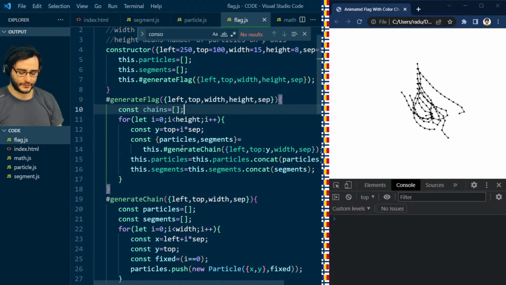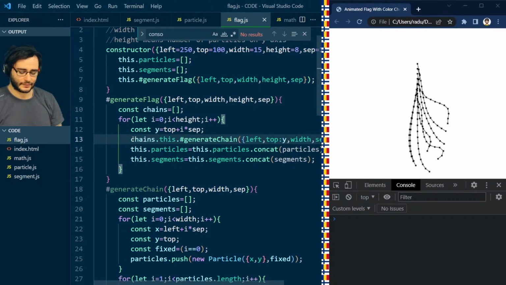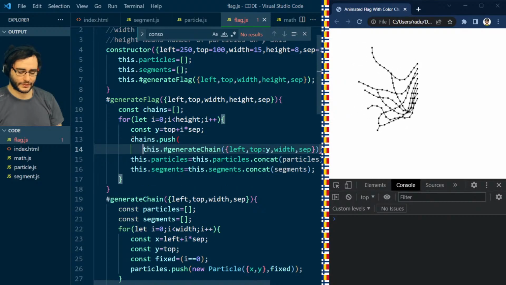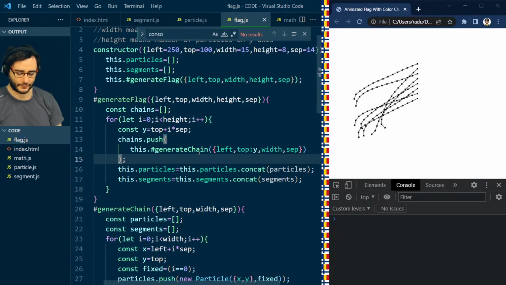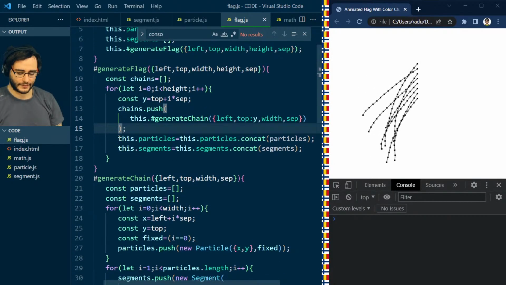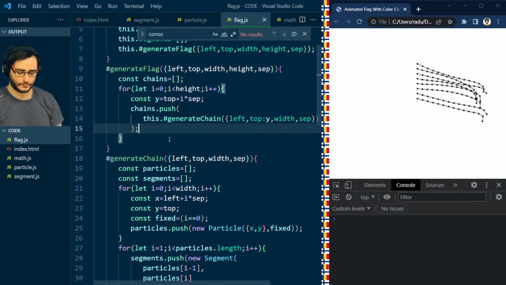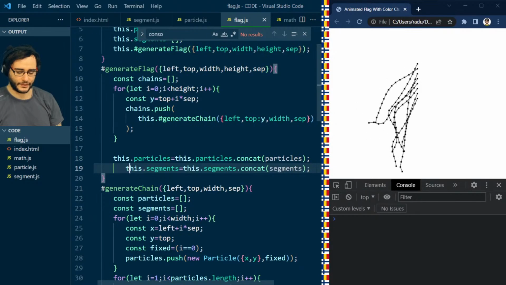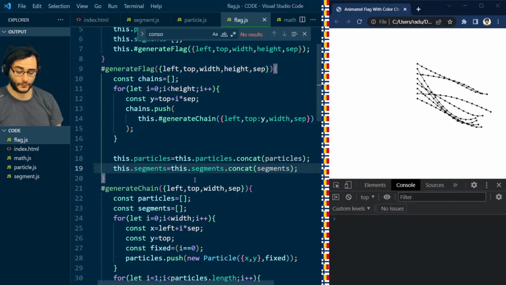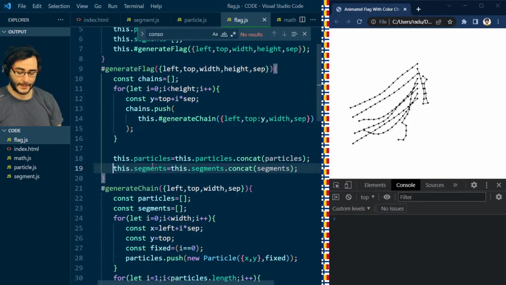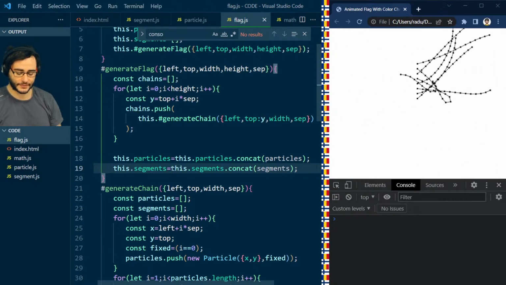And what this will do is we just push a new chain to this chains array at first. And we don't do this yet. So each chain that is pushed into this array has particles and segments that we could concat to this result.